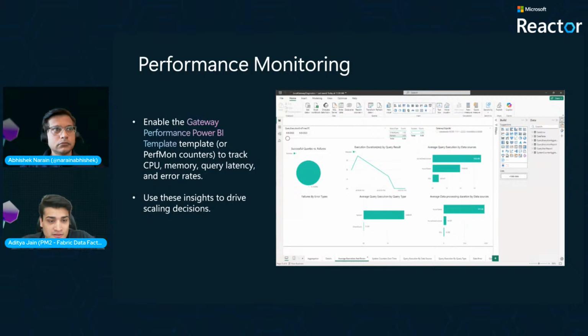This can tremendously help you troubleshoot slow queries, monitor CPU and memory latency, resolve error rates, and helps you scale using these metrics, and make sure you make effective decisions clearly.